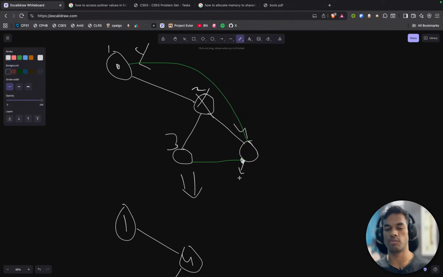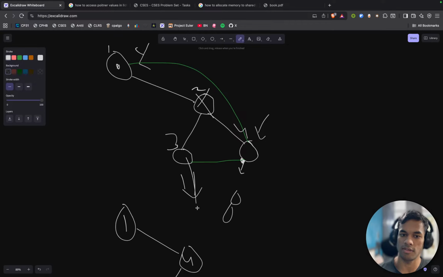That is a serious problem. So we find the smallest node, the minimum value in this subtree, and whatever that node is, we attach this node to that. That is what we can do.